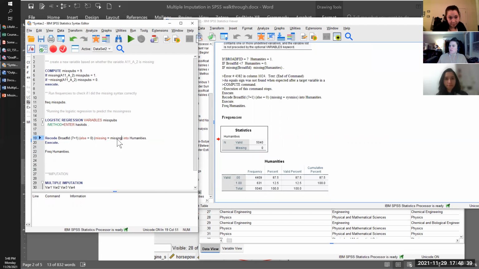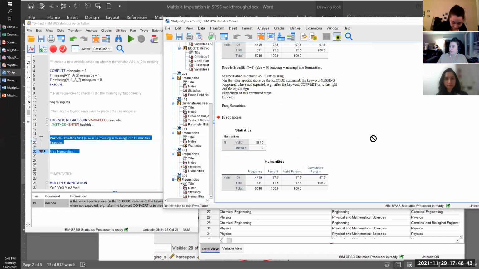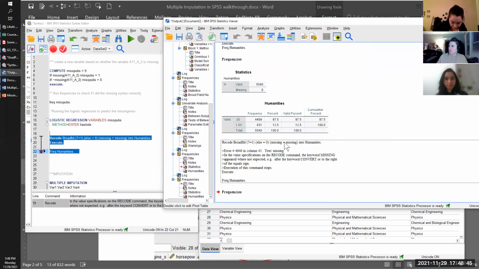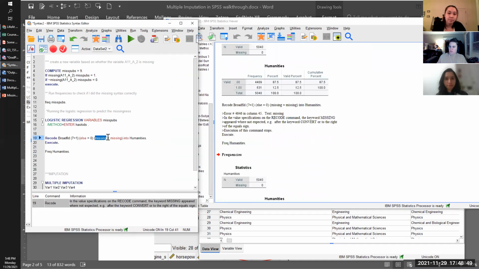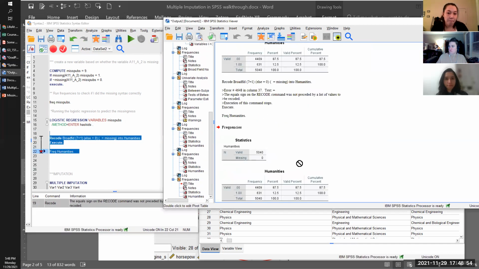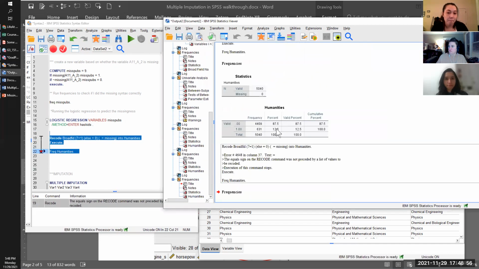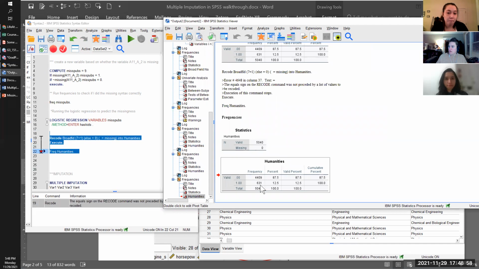Try that. Maybe I didn't have any missing. Well, let's stick with this one because I'm not entirely sure if this is counted as missing or how it's counting this as missing.